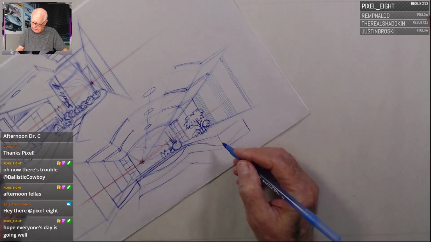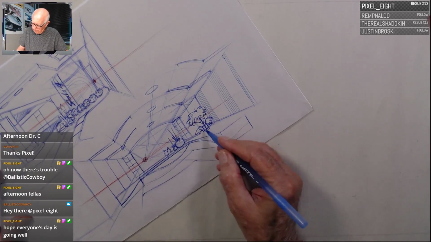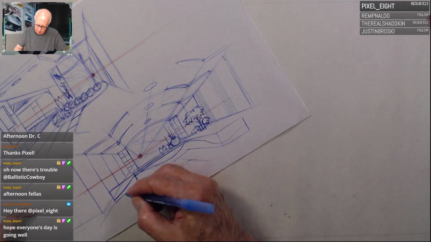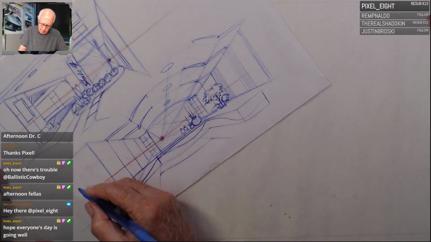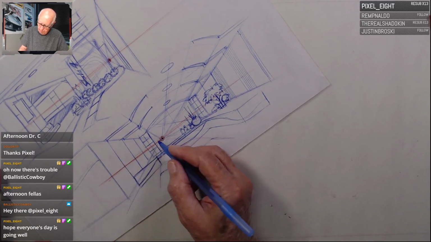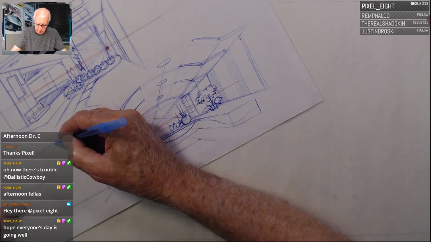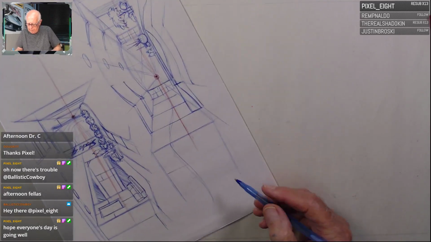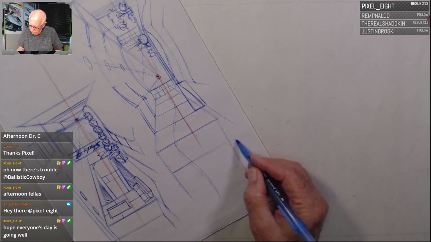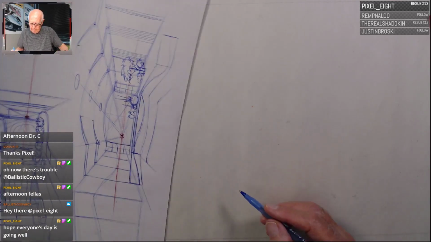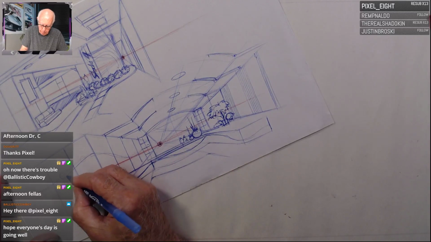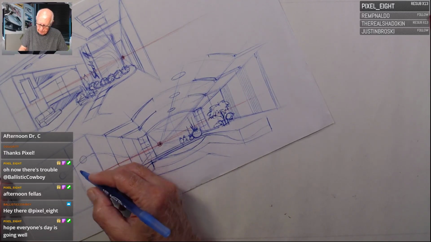Put the human scale back in there. Pardon me, I'll just turn it sideways a bit.